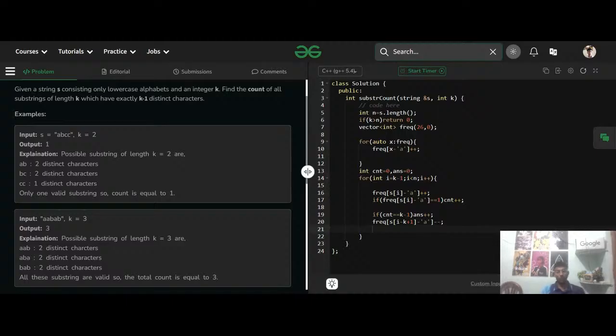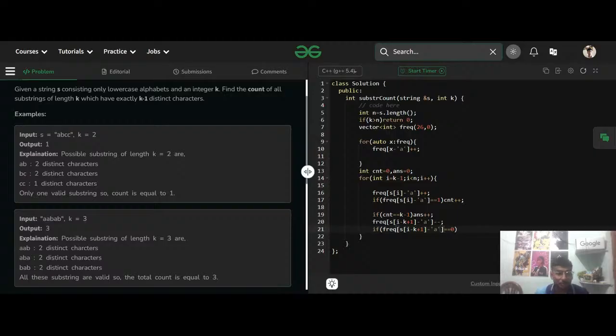Second thing, if frequency of s of i minus k plus 1 minus a is equal to 0, then it will be minus a.